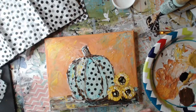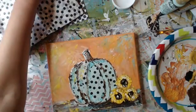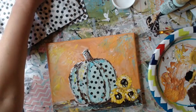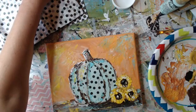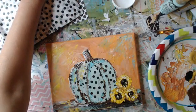Try to pick up some of this mint color and put a little bit in the flowers, but I don't think it's going to let me. I do think I just feel like it needs a little something else. I'm not sure. Oh, you guys are giving me ideas. Some vine in black. A black cat.